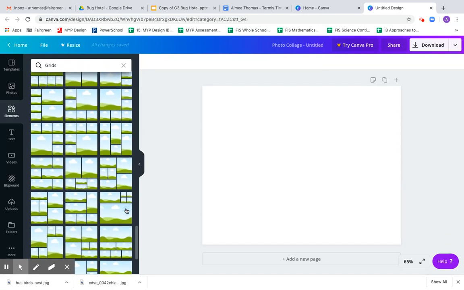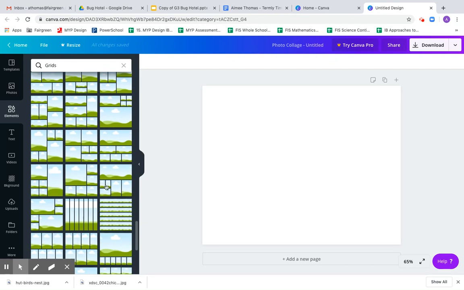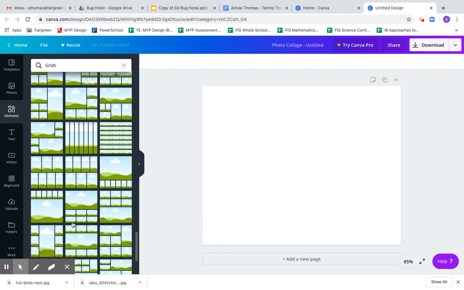Now I would advise that you scroll down to the bottom to get one of these ones with more pictures, more spaces on, because you've got to include pictures of your design, images of your materials, and images of the insects that are going to be attracted to your design. So you want somewhere that's got lots of space for different pictures.